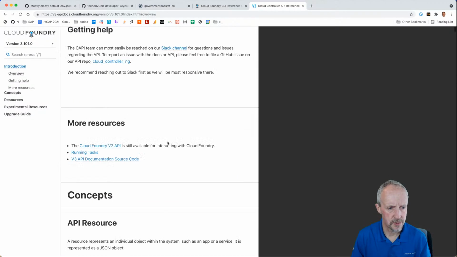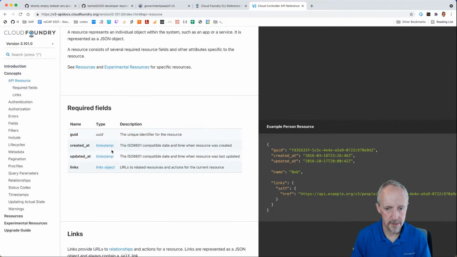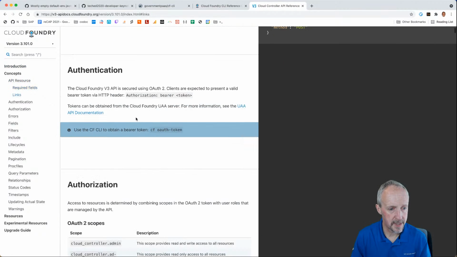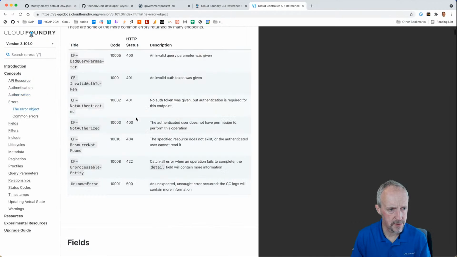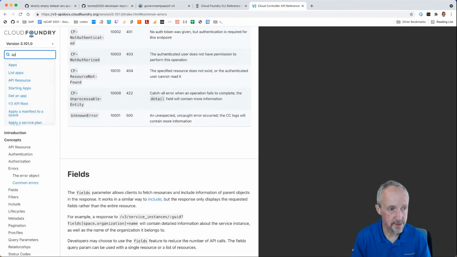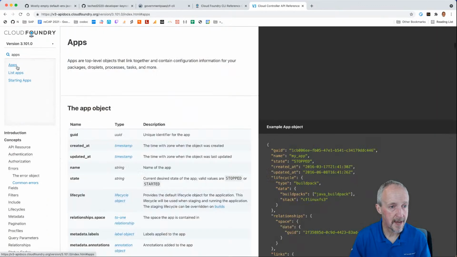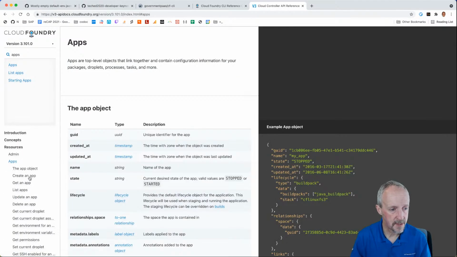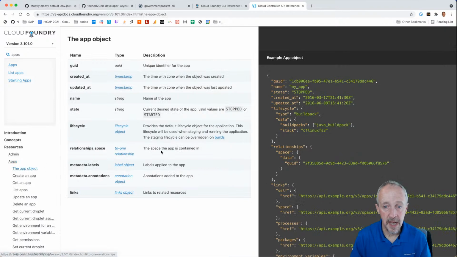Strange documentation page. Oh, right, there we go. Links, authentication, authorization, errors, introduction, apps. There we go. Apps. The app object. That's what we want, right?